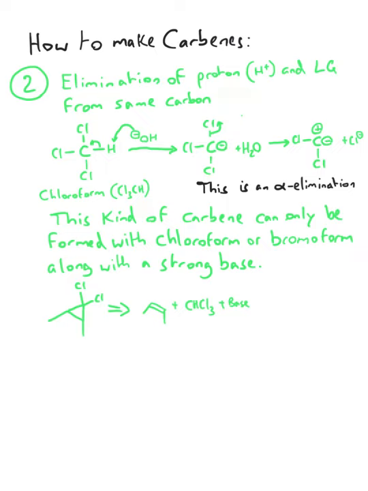So for example, in this case, if we take cyclohexene in the presence of chloroform and sodium hydroxide, what do you expect the product to be? You may pause now. And yes, you would be correct. It would be the cyclopropane derivative with the 2 chlorides on the apex carbon.